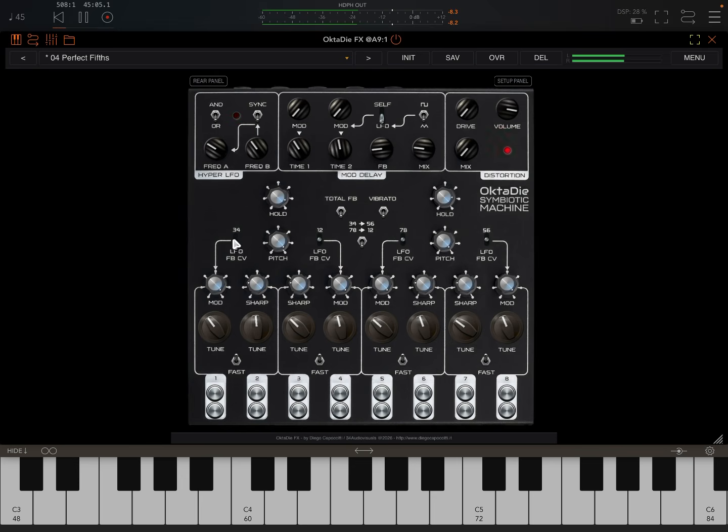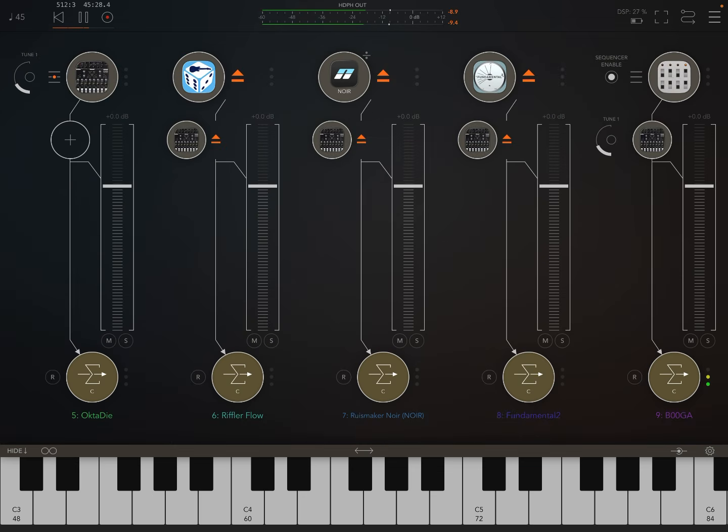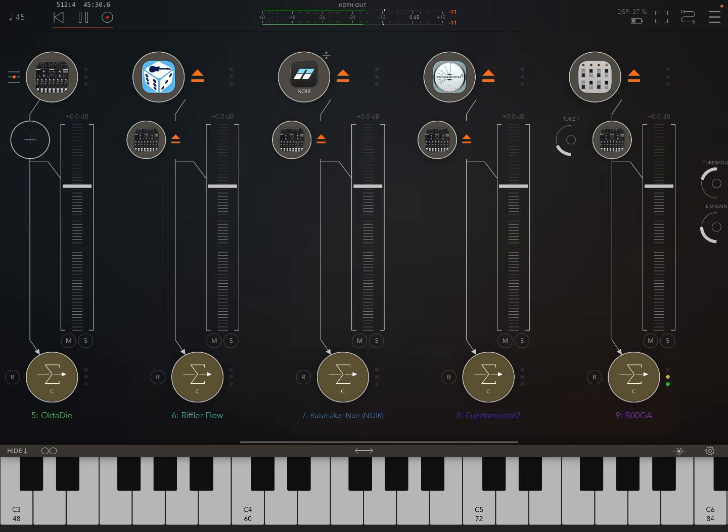And so now just this one's getting modulated by that incoming audio. And now this one too. And now this one as well. And now this one. And I can dial in the depth with this.